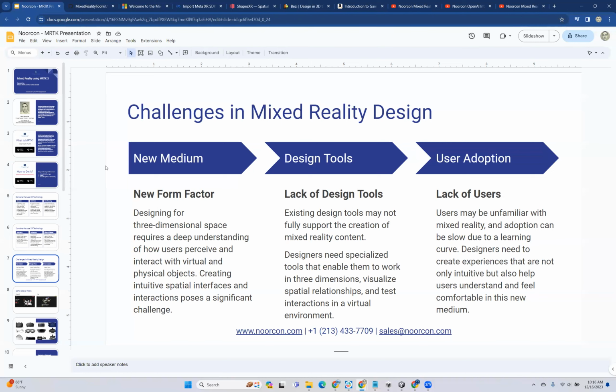Similarly, there's a lot of training that needs to be done on the enterprise level, making sure that people are comfortable using the form factor, right? How to actually utilize the device, how to put it on, how to engage, how to control their controllers, the hand gestures, and so on. So there are some learning curves and user adaptations as well.